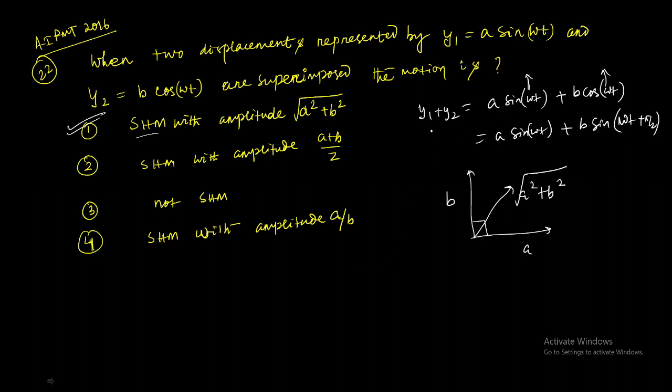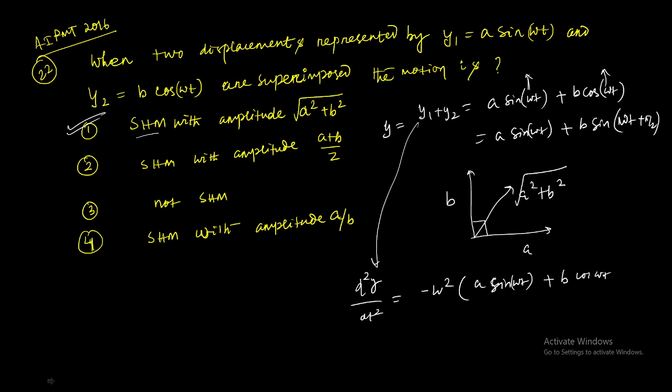So for y1 plus y2, if you take the double derivative, what will you get? First derivative will be cos omega t, with omega coming outside, and second derivative will have a minus sign, minus omega square sin of omega t. So let's say y equals this much. So d square y by dt square is equal to minus omega square a sin of omega t plus b cos derivative. First, cos derivative will give a minus sign, and sine derivative will be cos. So you can write down the derivative.